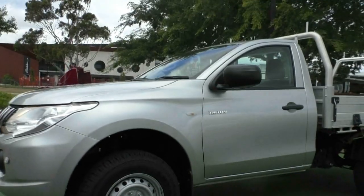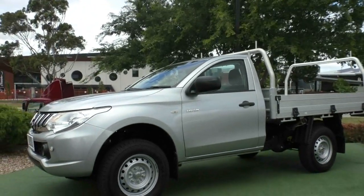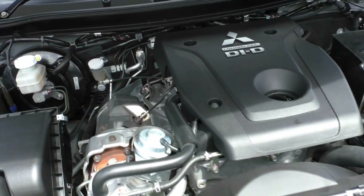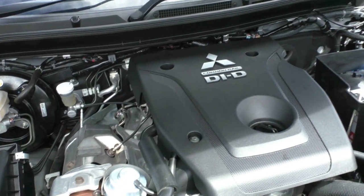As you can see guys, great car, great condition. And now we'll just take a look inside the engine bay. Taking a look inside the engine bay of the Triton, it is fitted with a 4-cylinder 2.4 litre turbo diesel motor. It does have a 6-speed manual gearbox as well.